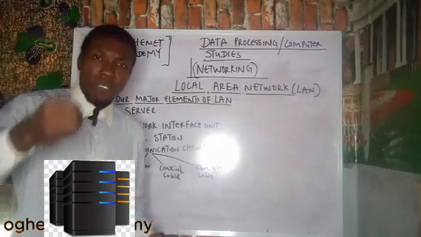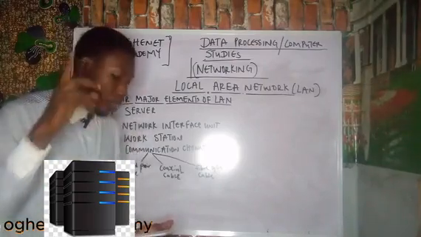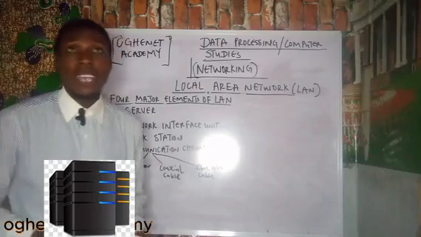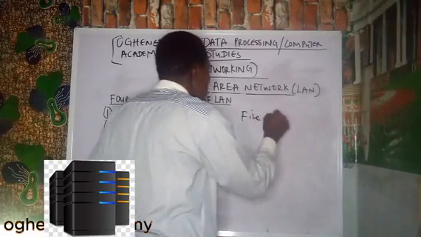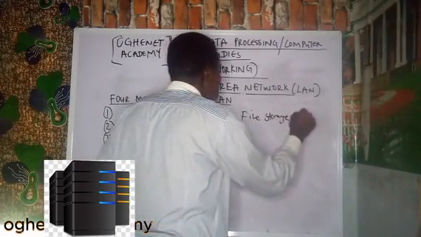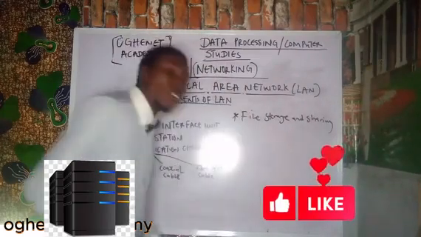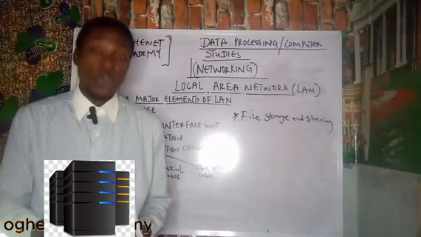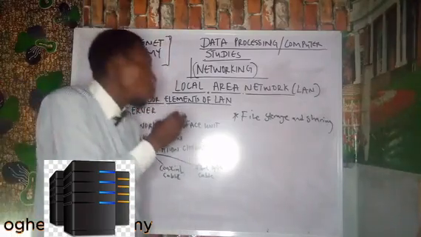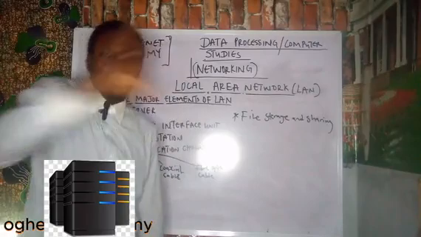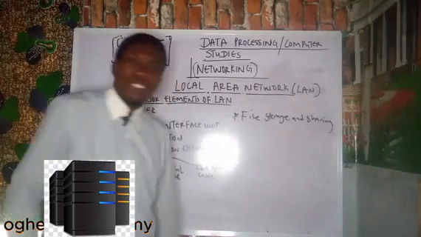Now, what does the server provide in a local area network? One of the things that the server provides in a local area network is file storage and sharing. This is one of the things that the server provides, in a local area network or even in a network generally. So let's look at this file storage and sharing.